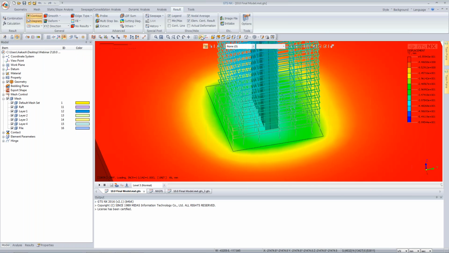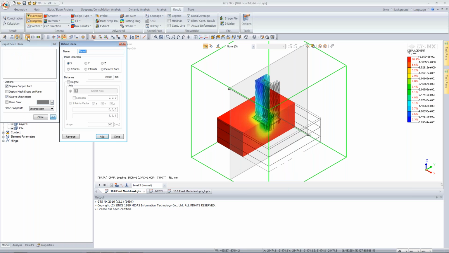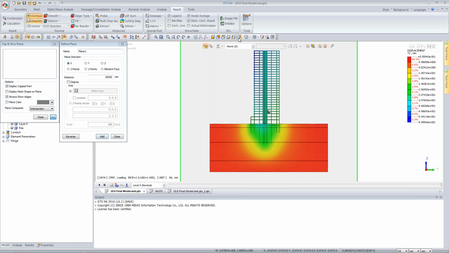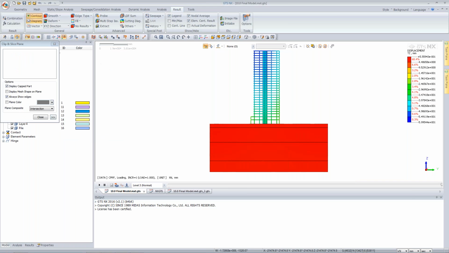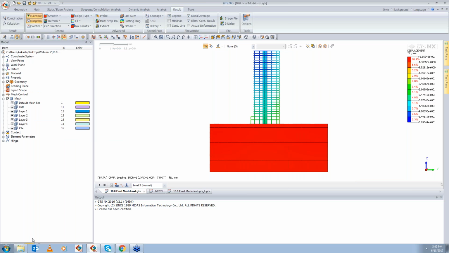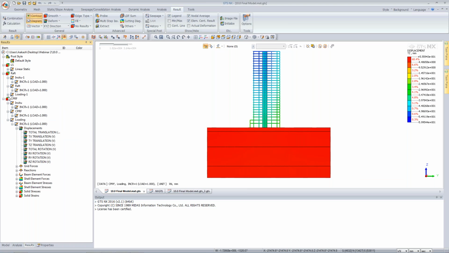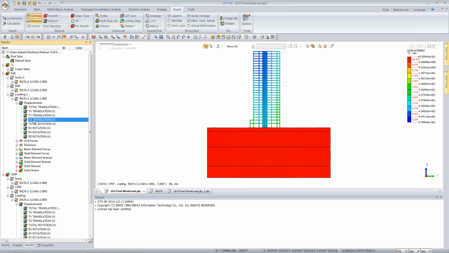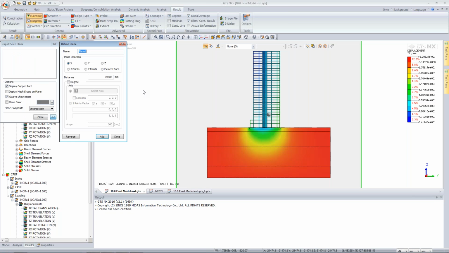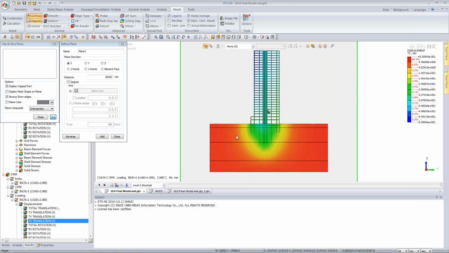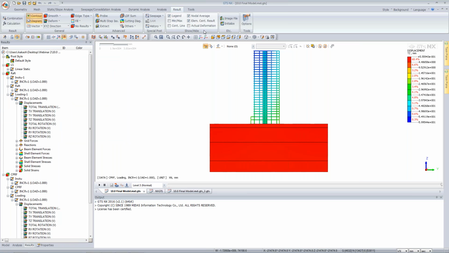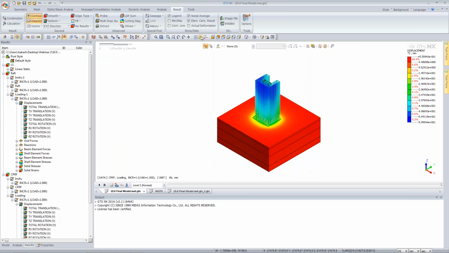Similarly, if you want to cut, you can cut inside, in between the section, and you can see the influence of the pile, how exactly the displacement looks. If I go to results for TZ and cut in between, you can see it's very uniform, similar to what we have for a raft. And when I change it to pile-raft, you see how exactly my piles are helping in distributing the load, and so the reduction in the settlement.